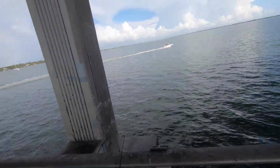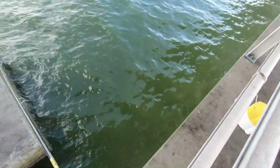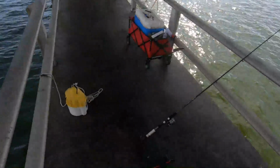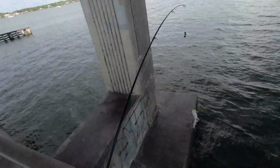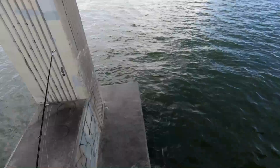All right, well, let's see, I got something nibbling on this one. Oh, I got a fish on here too. A damn catfish again. Friggin' catfish are a pain in the butts. They are a pain in the butts. At least you didn't steal my shrimp.